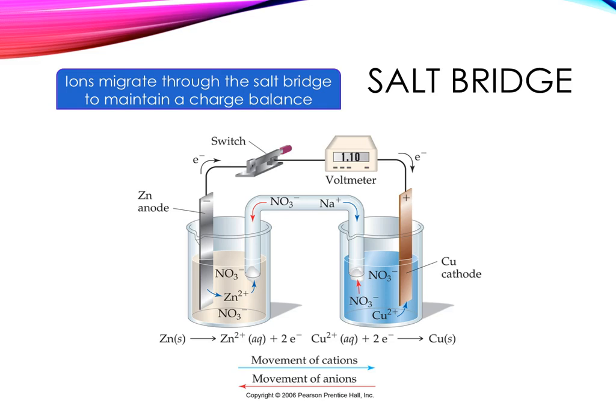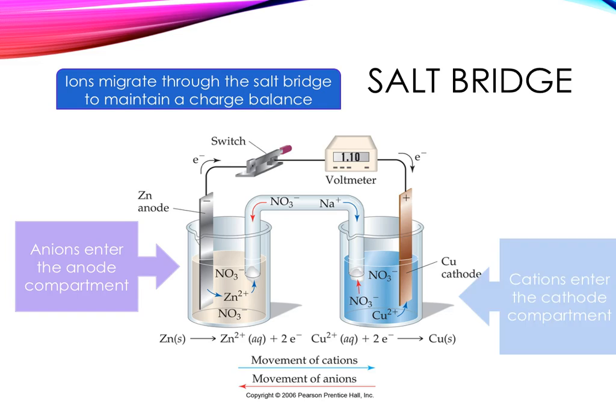And so the salt bridge really allows that to happen. The ions move through the salt bridge. Right. Now, in AP, we do expect that students are going to be able to tell us how the ions are moving through the salt bridge. So you need to know that anions are going to enter into the anode compartment, and cations are going to enter into the cathode compartment. Right. So as you're making more positive ions in your anode compartment, you need more negative ions to keep the charge balanced. And as you're using up your cations in the cathode compartment, you need more to replace them. All right. So you really are expected to be able to state that. There have been questions where you actually had to draw what was happening in the salt bridge.